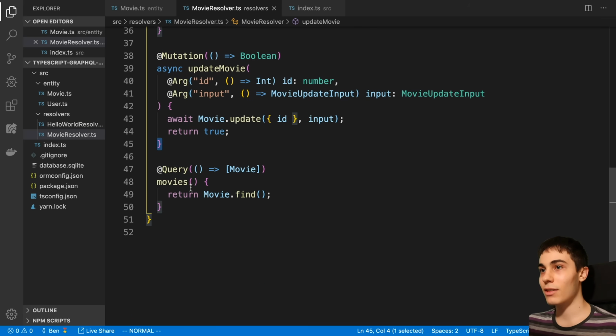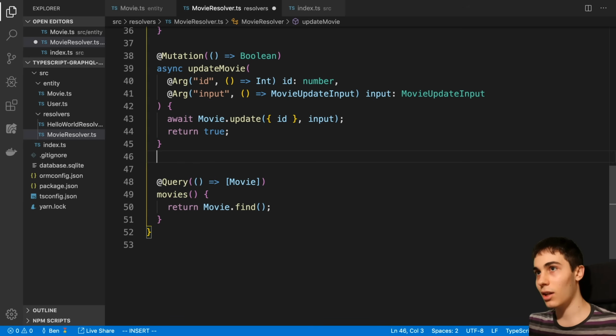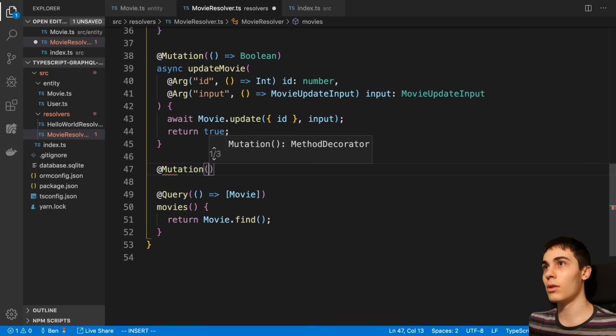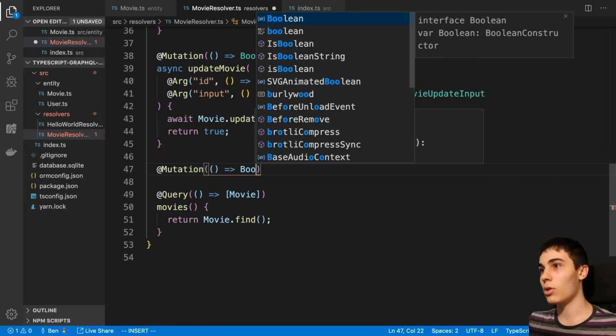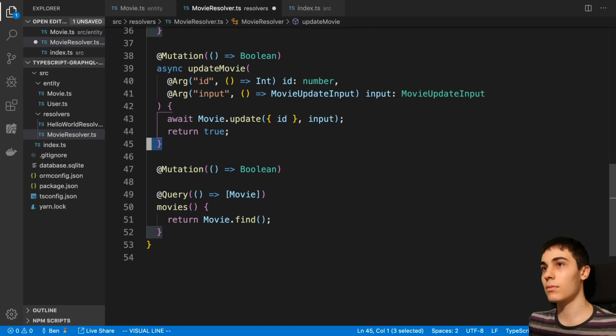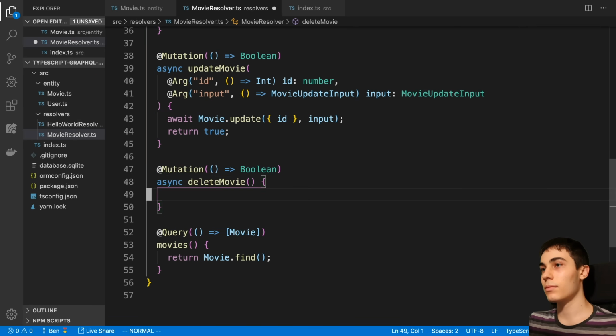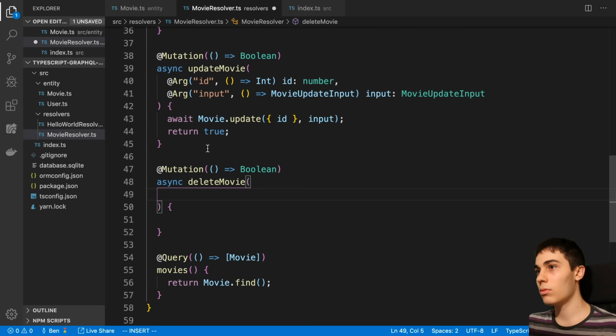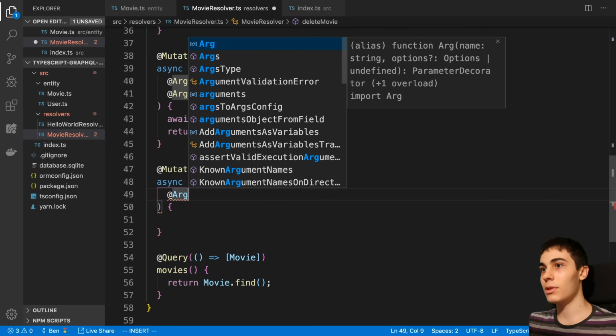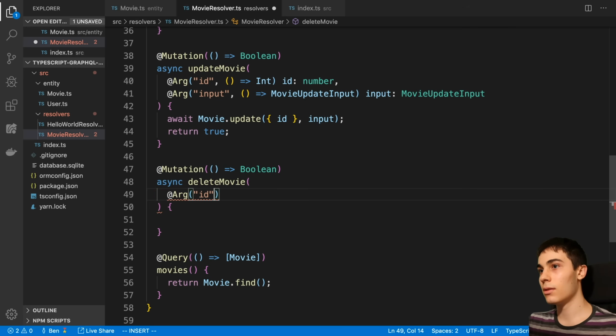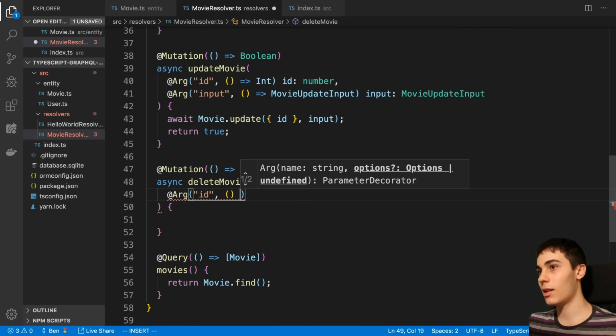Now let's go over the last mutation, which is deleting. So we're going to say mutation, and we're going to return a Boolean from this. Now we don't really need to copy that. We're just going to say delete movie. And again, if you wanted to, you could return something different here besides Boolean. I'm going to say arg ID. Again, we have to specify this as an int.